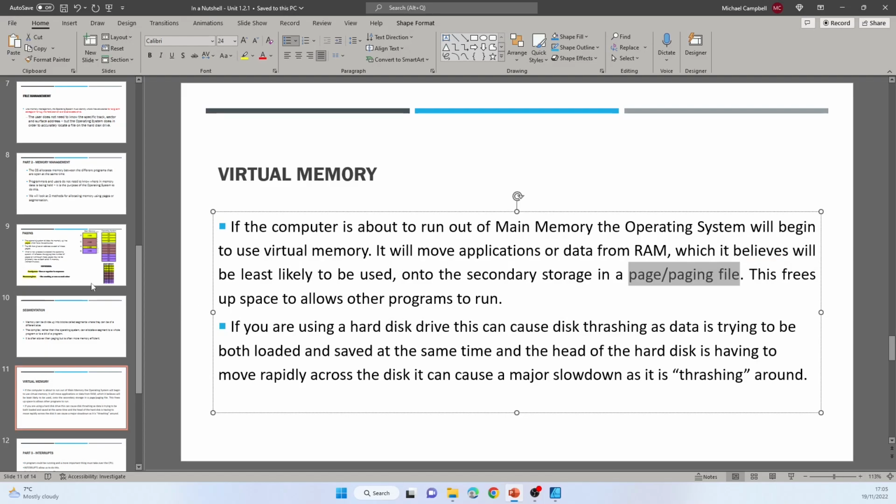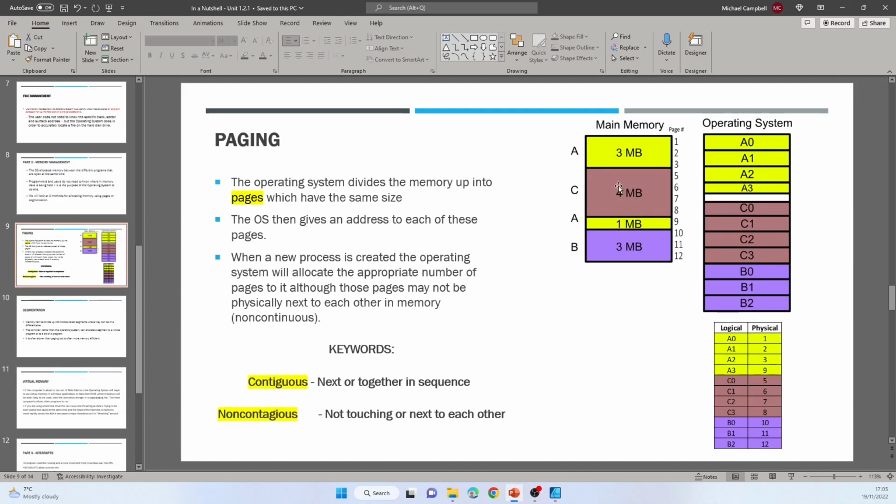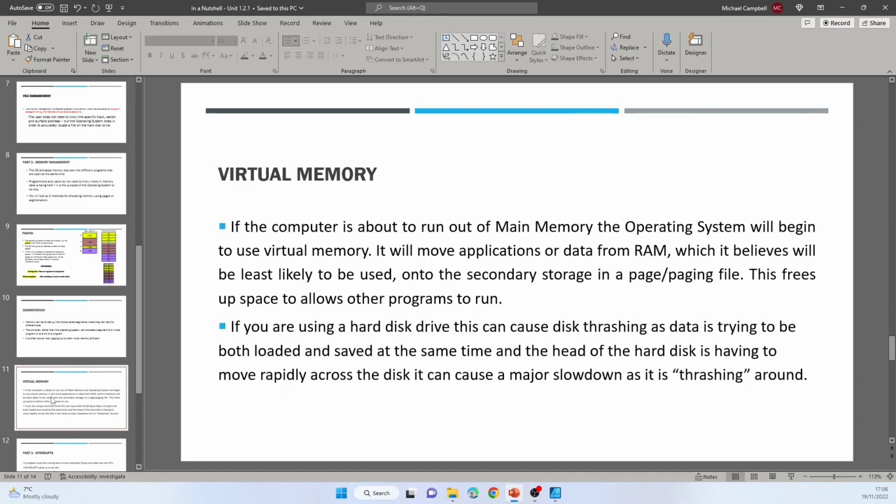So the pages from here, I know this is a very small amount of RAM, but let's say we need to free up 2 megabytes. It might just move C3 and C2 out. Now you might think, why doesn't it move all of it out? Well, the problem is it takes time to move all of it out. It's not free. It's only 4 meg, but let's presume it's 4 gig. It would take time to move all of it out. And then when you go back to program C, you've got to move it all back. So it is annoying, and you don't want to waste movement.